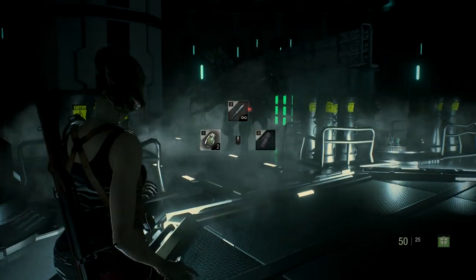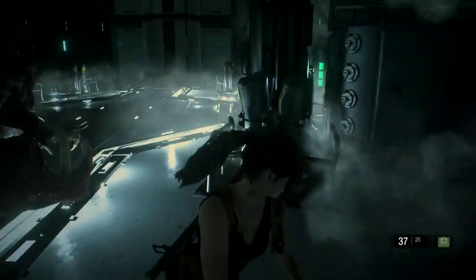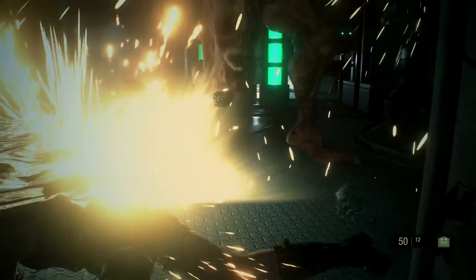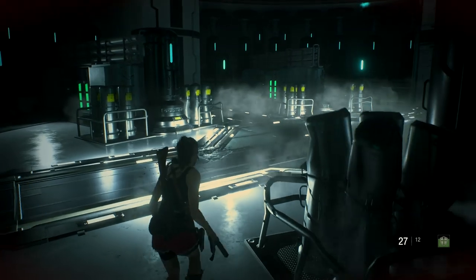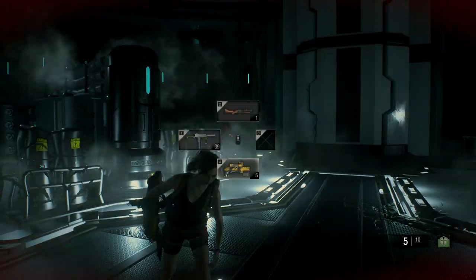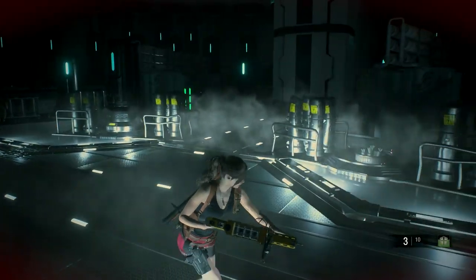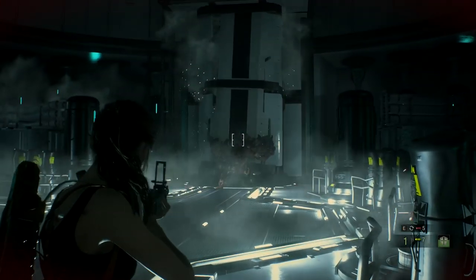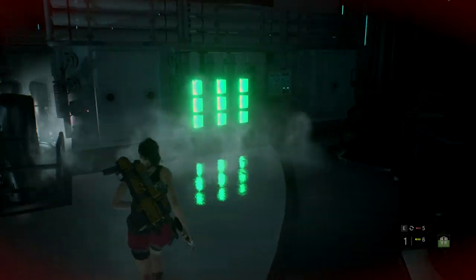Also, he might not go down to his knees in this form this time. He doesn't seem to get stunned as easily, but... Nope. His eye is turning red, so he's almost done. I was holding it that time, and she fired twice. Yeah, so he doesn't go down into his weakened form. I guess to make this fight harder.